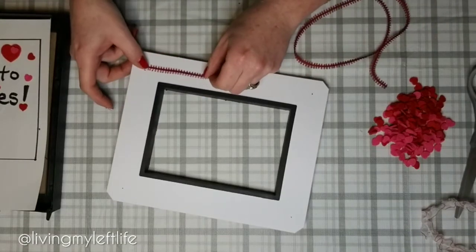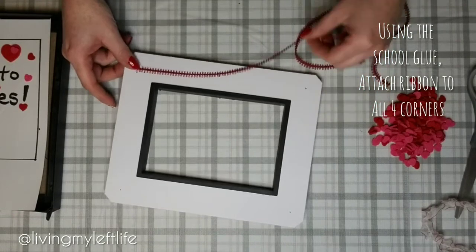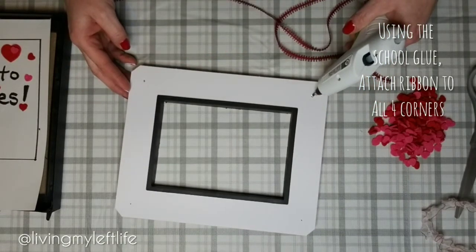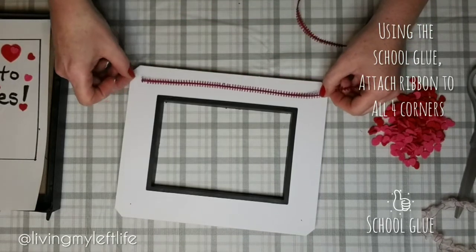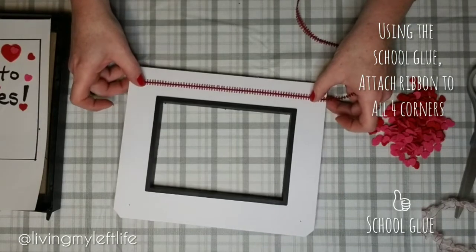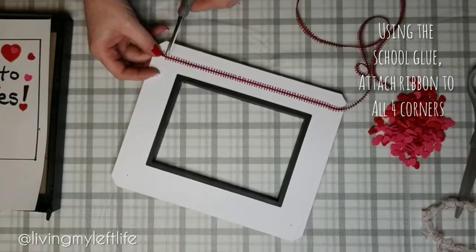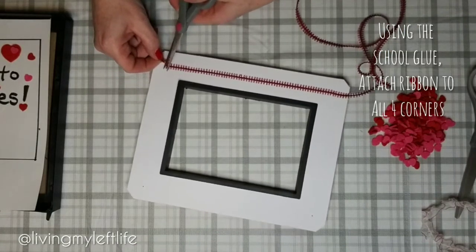Okay, now we're going to attach, once again, the 4 corners with glue, and for the sake of the video, I'm just going to use the glue gun. Not recommended for the children. School glue, once again, will work perfectly fine. There we go. Just snip off this little bit that I forgot to trim.